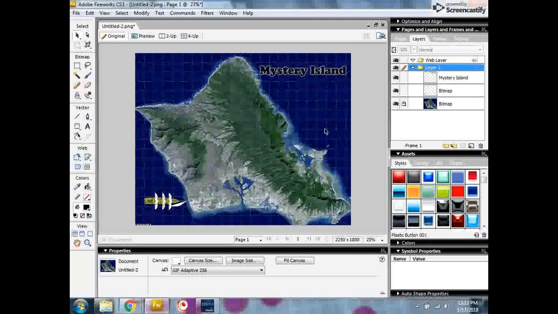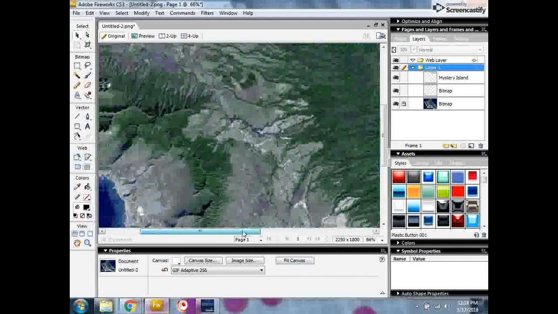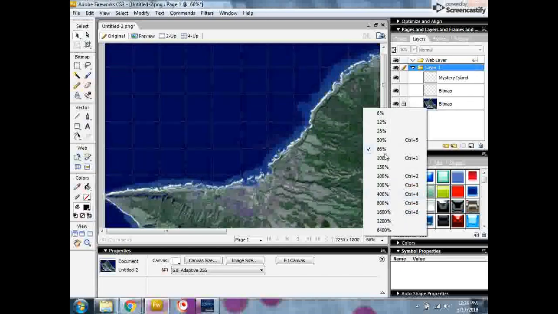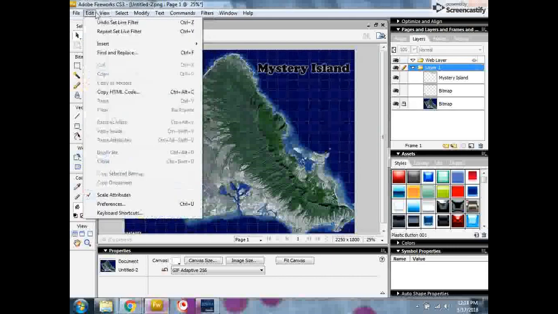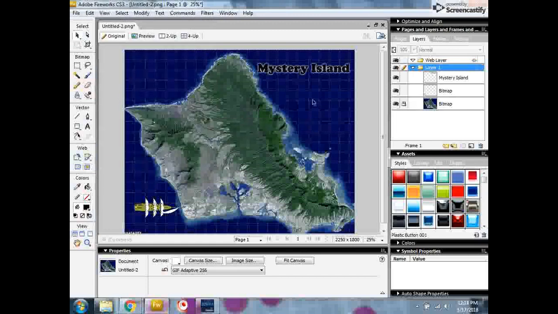Now, in the game, I'm probably going to have to move something, go somewhere, do something. So there's usually two options that people use, a grid or a path. I'm going to start out with the grid. If I zoom in a little bit, you can see I have my grid that's helping me. Actually, I'm going to go back out to the full size so I can see everything. The first thing I'm going to do is come up to view and grid, and tell it snap to grid, so that it's trying to attach things that I do to the grid itself.